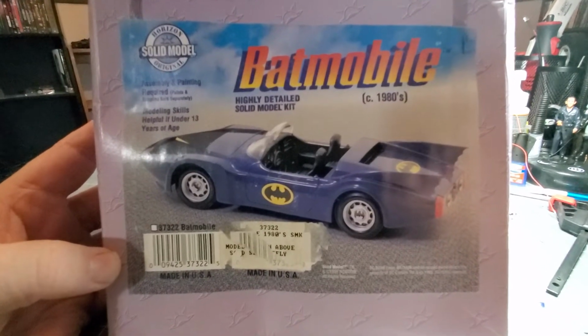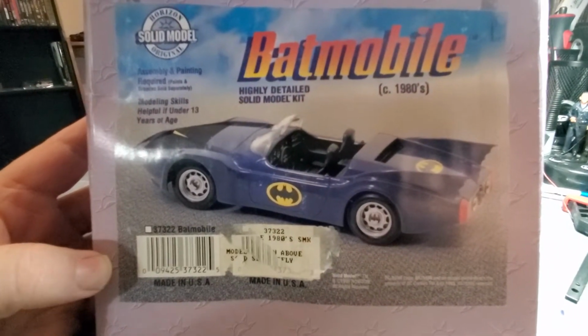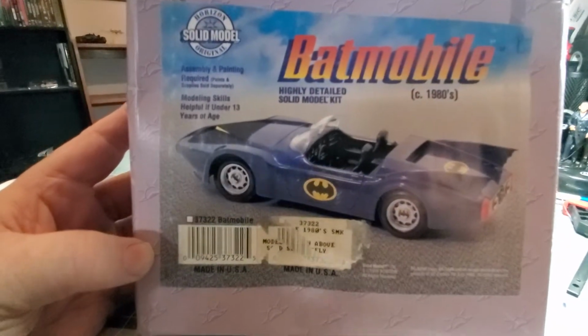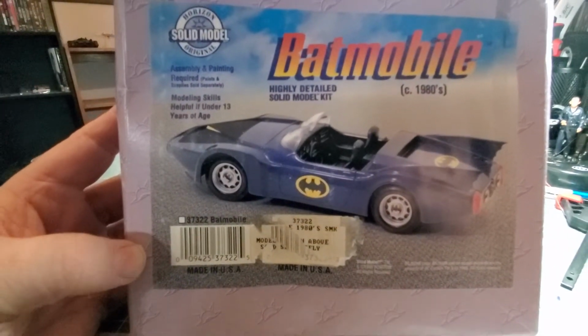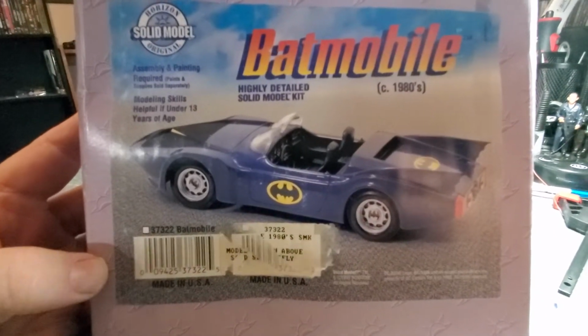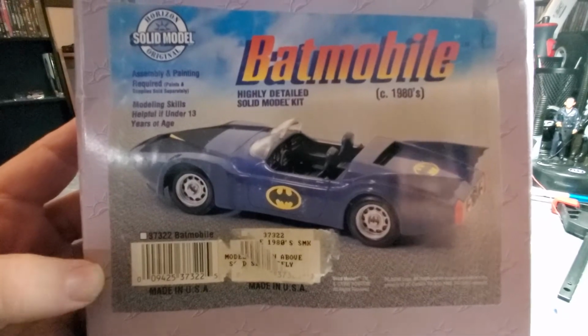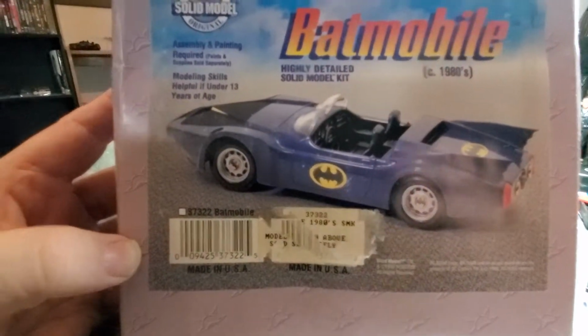We do have a box here. Now, this is the 1980 Batmobile. This box I got from eBay, and it's made by Horizons. I bought it for the Batmobile itself. And this is not an ordinary model, is it, Gary? Nope, it's all resin.